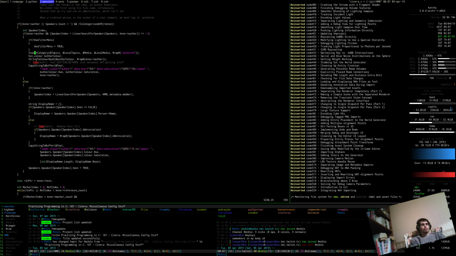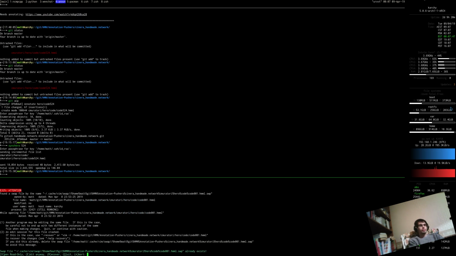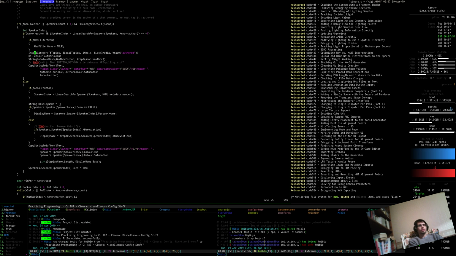Yeah, insert category authored here. Whereas in the other situation, that doesn't get inserted. So I sort of wonder, is there a way for us to do this programmatically, or will we just have to say that the annotator will have to actually set that? In other words, where's it open? Is it open by this?